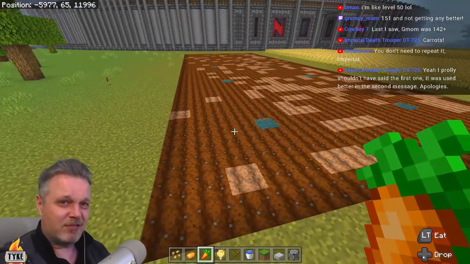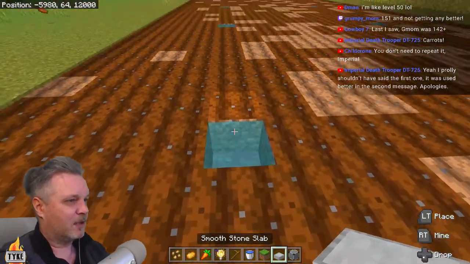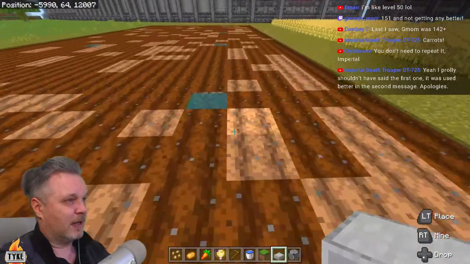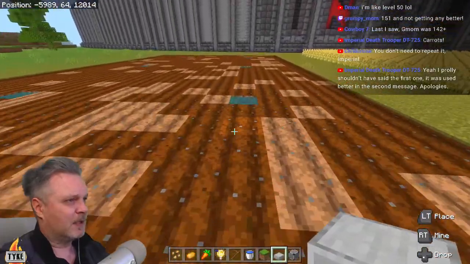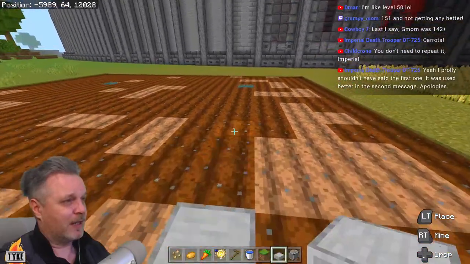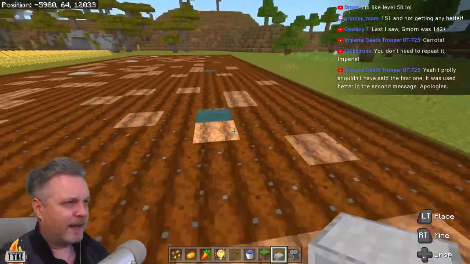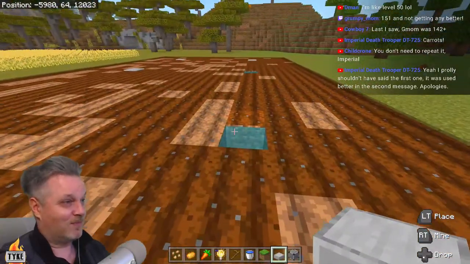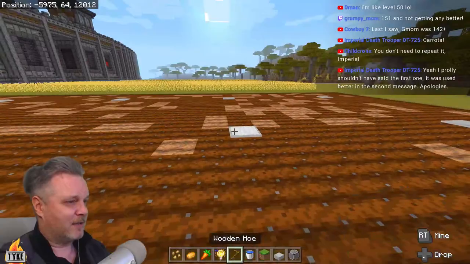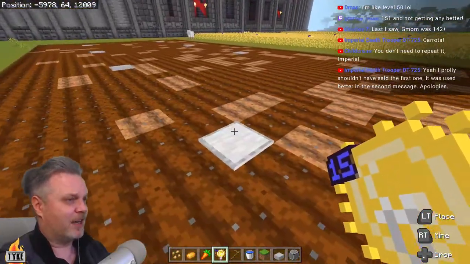Should we go for carrots, the second one? Do you know what I need to do first? Let me sort this out first. And then I can put some light on these. And then we can just start planting carrots, I suppose. Right, let's get some light on these. And then we'll go around spamming the carrots. Le carotte.